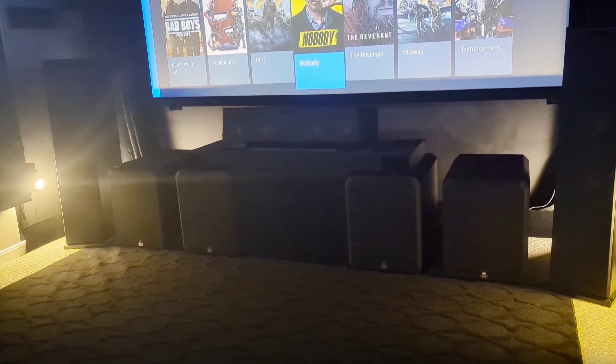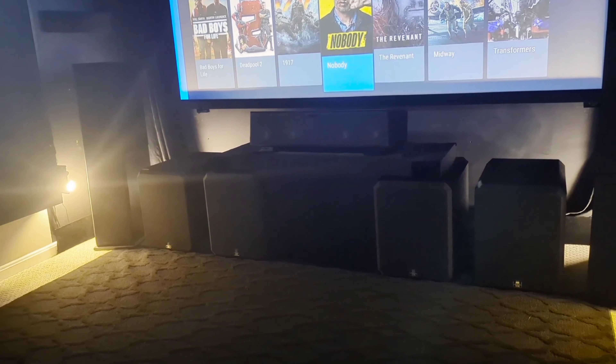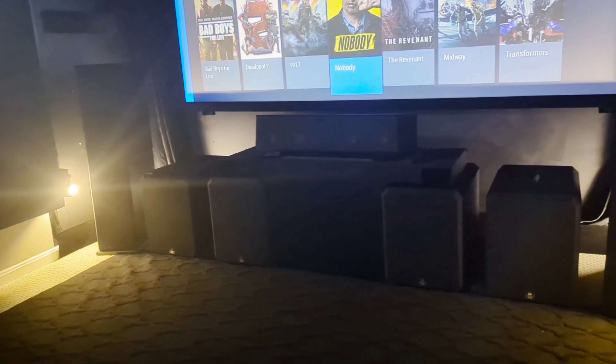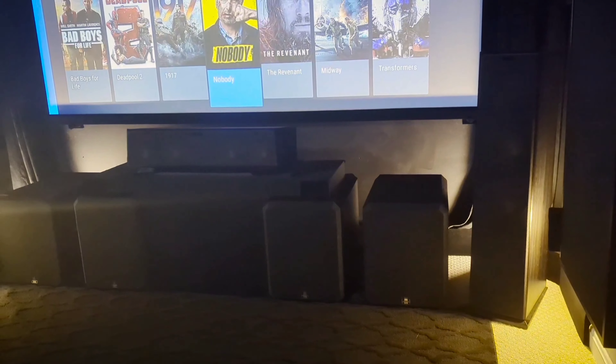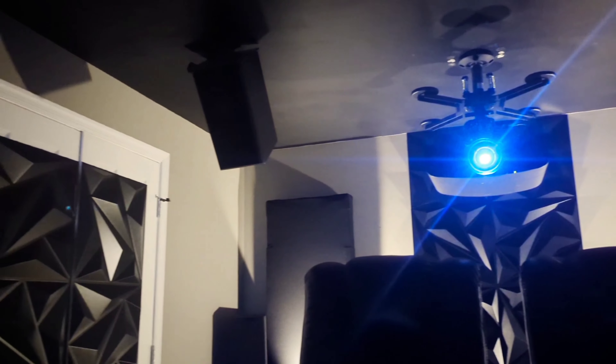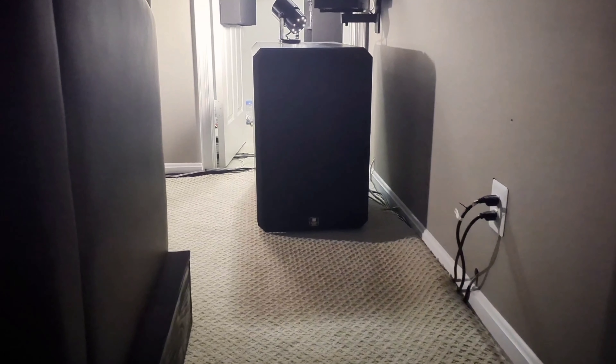Over here on my wall, you can see where I was drilling in drywall screws to help fix vibration. All of my speakers are the Klipsch Reference Premier speakers. The center is the RP-450C. The left and right are the RP-280F. All other speakers including the surround, surround back, and the 4 Atmos speakers are the RP-160M. For my subwoofers, I have 4 Monolith THX 10-inch subs up front. In the back, I have 2 Monolith 15 subs.